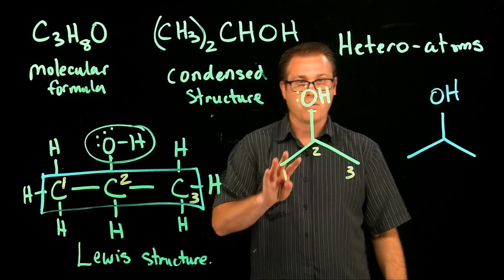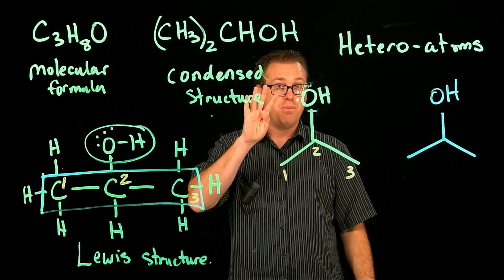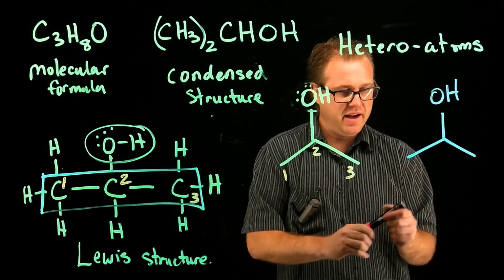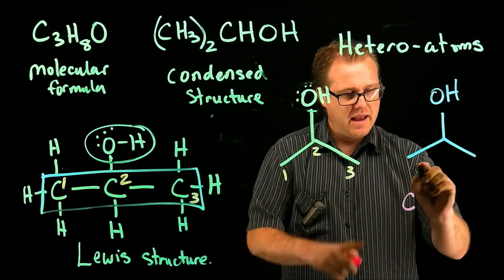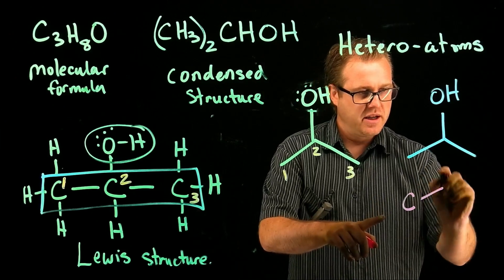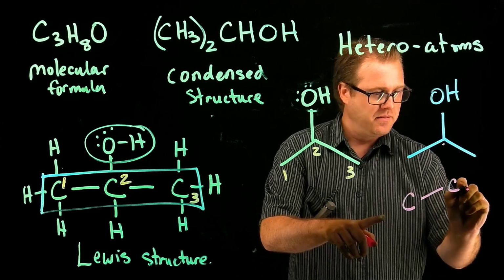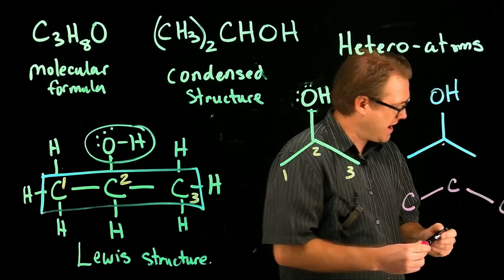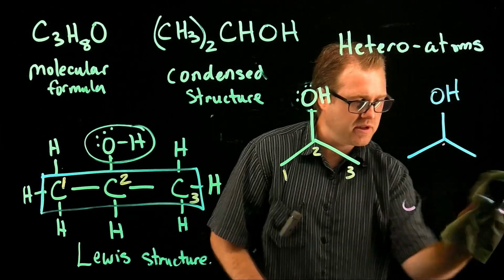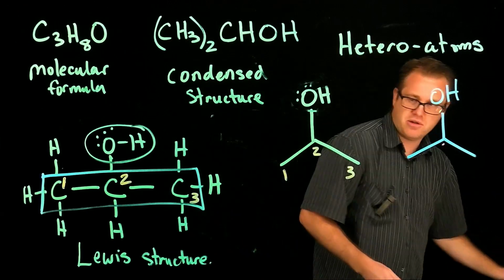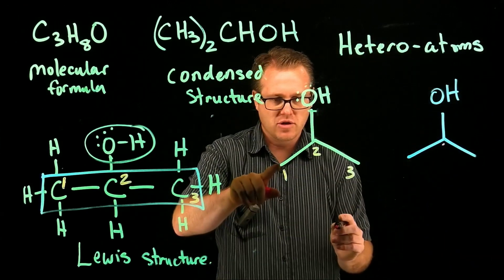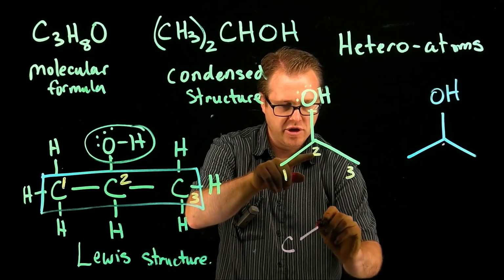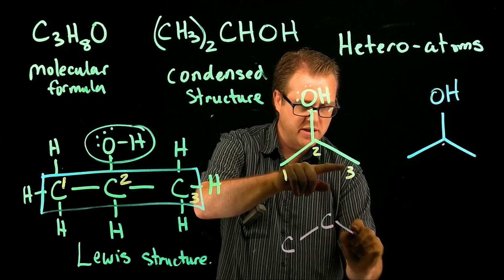But remember the rule that carbon has to have 4 bonds. So if I represent this carbon right here like this, and that carbon is then bonded to this carbon, and then that carbon is bonded to that carbon, and I've run out of board space here. Let's do it down here, shall we? So carbon 1 could be represented like this, carbon 2, and then bonded to carbon 3.